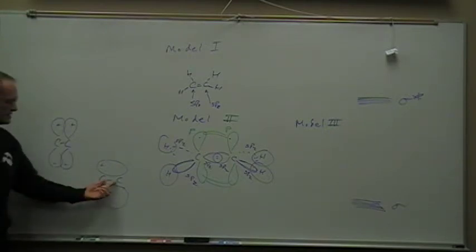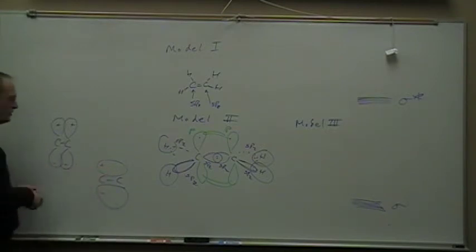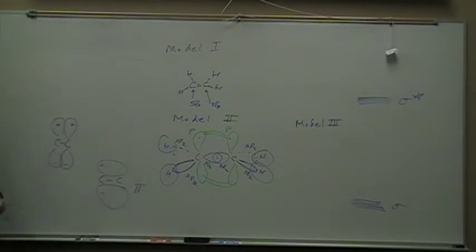Well, the density isn't exactly in between the carbons, but essentially up here acting as bridges, pulling them together. So electrons in this orbital are bonding electrons, and we're going to call that a pi orbital. We use the Greek letter pi when you have p orbitals parallel to each other. So this is called a pi orbital, and it's a bonding orbital. But how else could these two p orbitals overlap with each other?